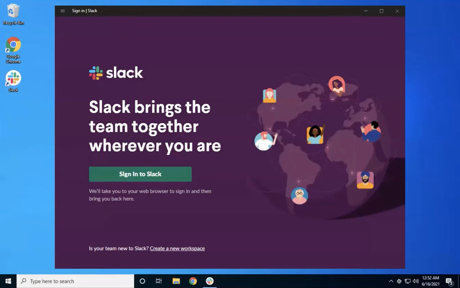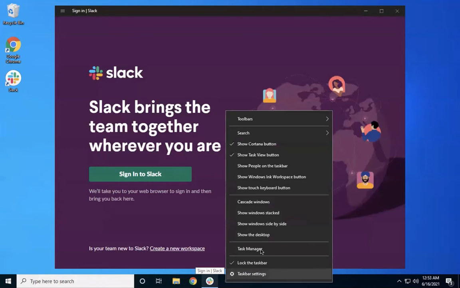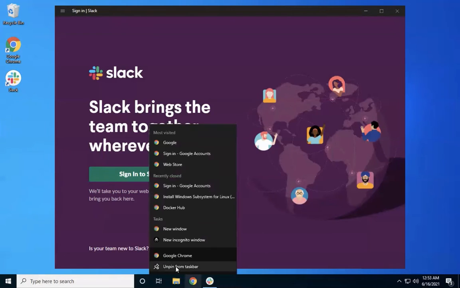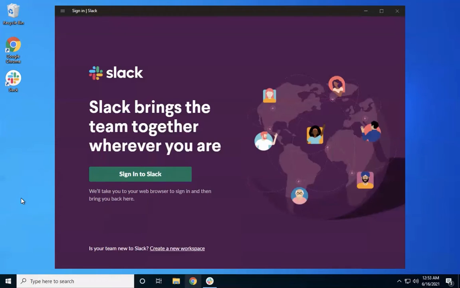If you have Microsoft Edge as part of the pinned items, make sure you right click on it and remove it from the pinned items list in the taskbar. For example, if this is Microsoft Edge, you can see there is an unpin from taskbar option. You can unpin Microsoft Edge from the taskbar. You don't need to uninstall it. You cannot uninstall Microsoft Edge from the operating system. It comes by default with the operating system itself. However, you can remove it from the desktop as well as pinned items so that you don't get confused and get into Microsoft Edge very often.